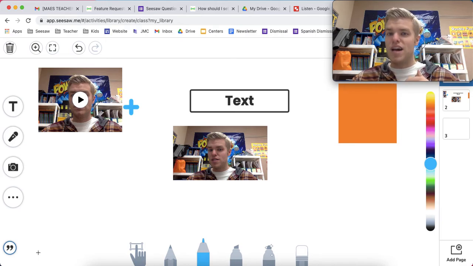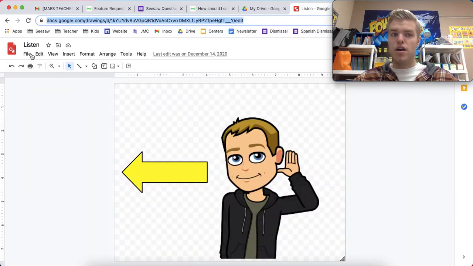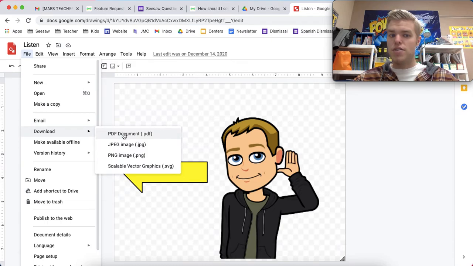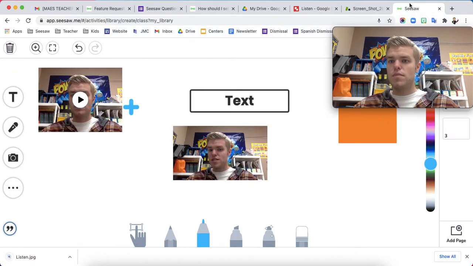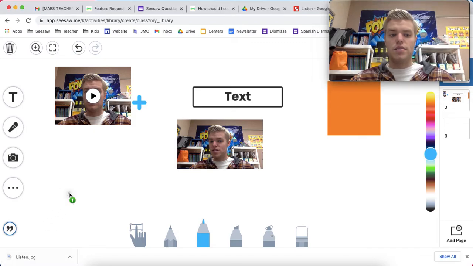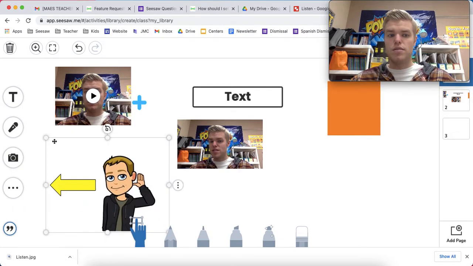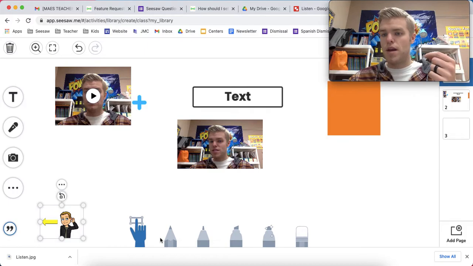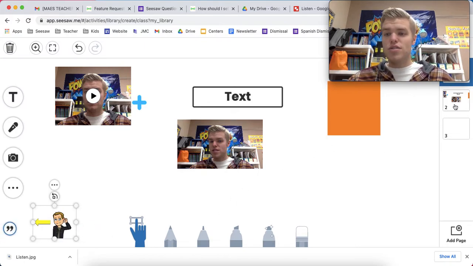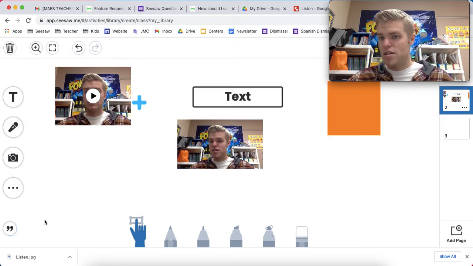What I've been starting to do, because I don't necessarily need further instruction on each page, I've been making this little Bitmoji I've made with an arrow. I'll download this, and I can show you how to do this another time too. But I'll download this picture, go back to Seesaw, and then drop it in. And I always put it real small so my kids know whenever my face is down there, there's an arrow, there's something else to listen to. Okay, you don't have to do that. That's something I do for my first graders to know more. The older kids will certainly know better, and hopefully be checking that as they go. So that helps for some extra instruction as well. You can also do different instructions on each different page if you want to go further in depth.